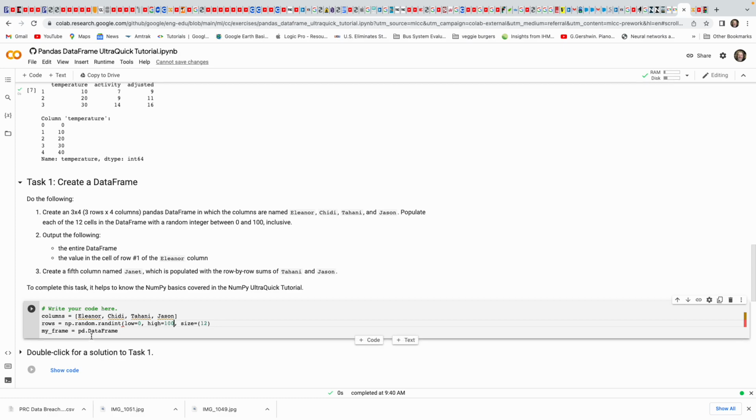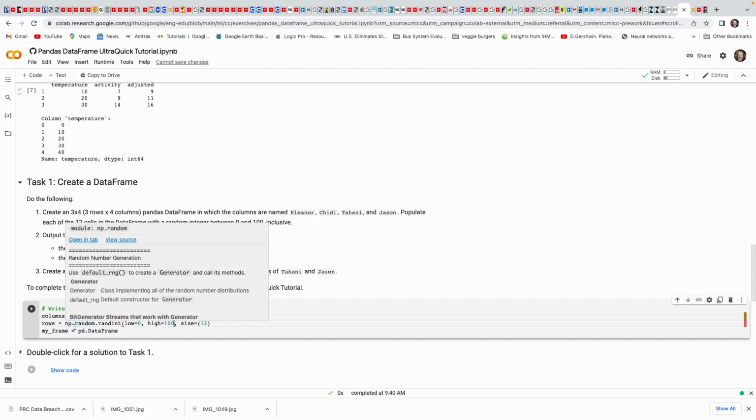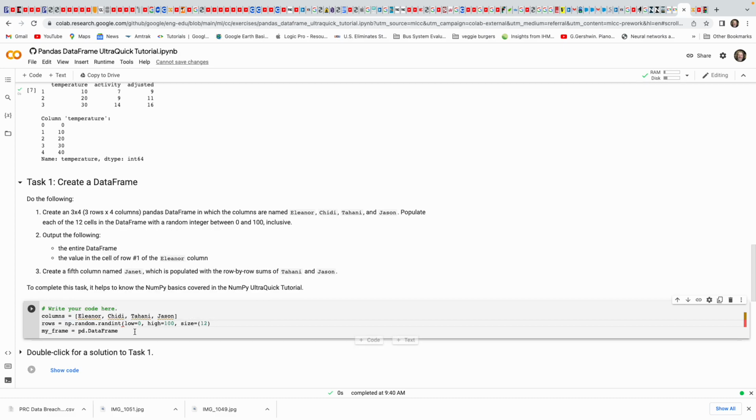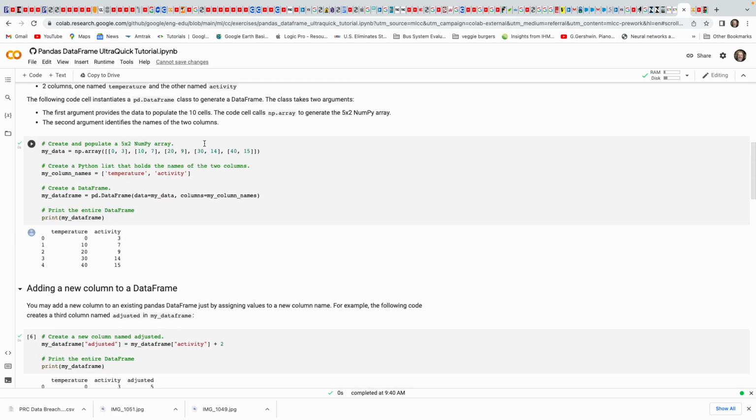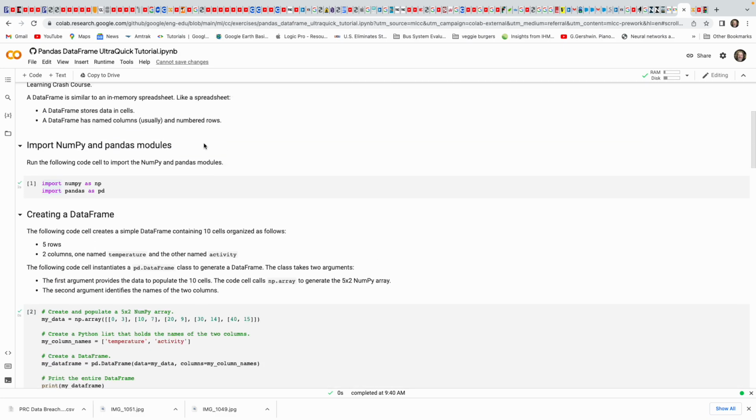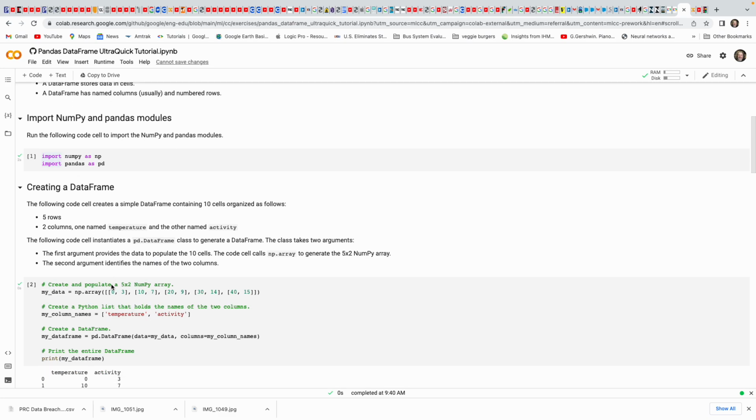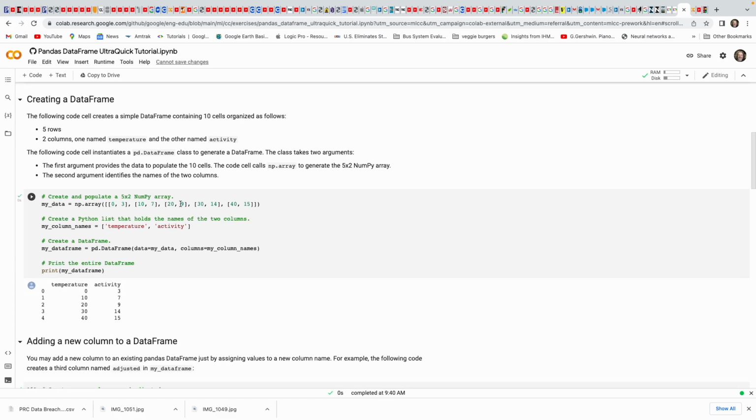Okay, so then we're going to say my data frame. We haven't created it yet. All we've done so far is we've created the columns and the rows. Hopefully we've done that correctly. Now we have to actually create the data frame. Okay, let's remember how we do that. Instantiates a pd DataFrame.